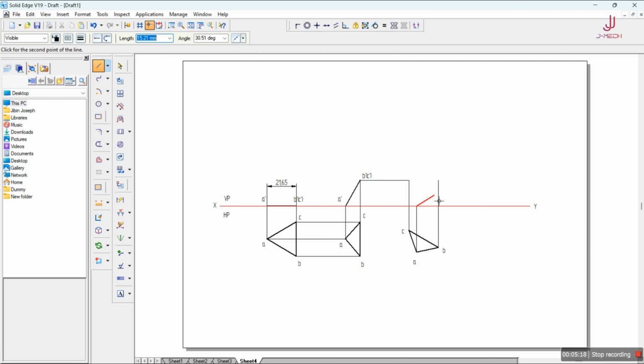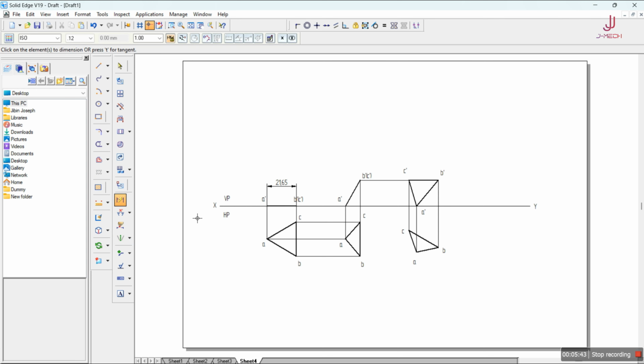So at the tip of A to tip of B, from there to C and back to A. We'll name it out. This particular point was A dash, this was B dash, and this was C dash. We'll place it at the relevant places, wherever we need.